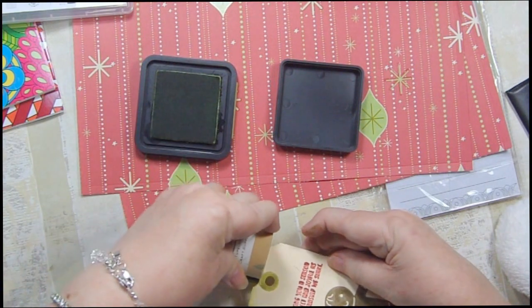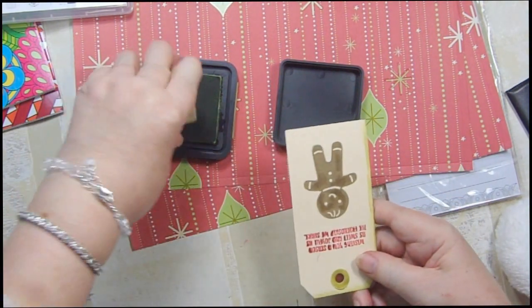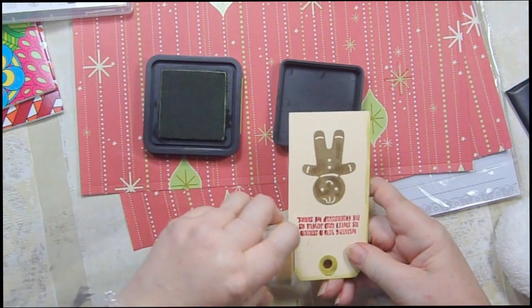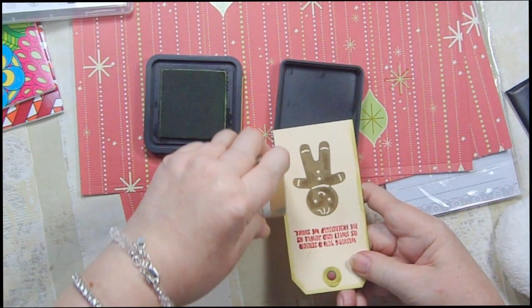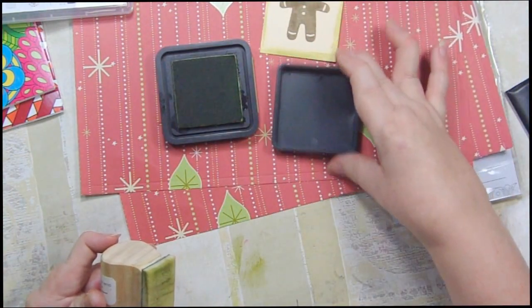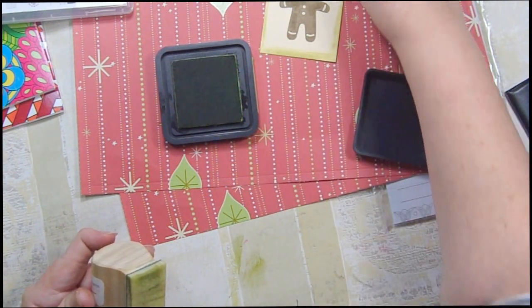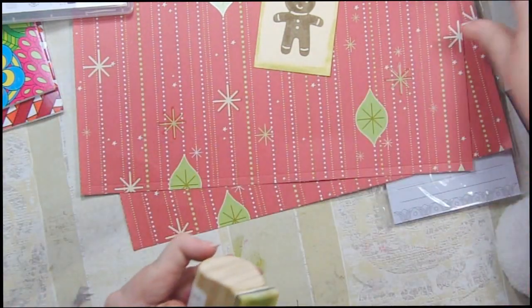I probably could have done it with the Q-tip. Didn't try that though. I'm not shooting for total accuracy here. I just want to have some green on my edge, that's all. There. Now he's a little bit more, I don't know, sandified, we'll call it. I got a little bit more action on him.